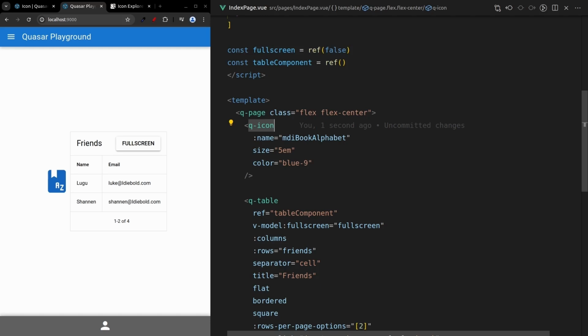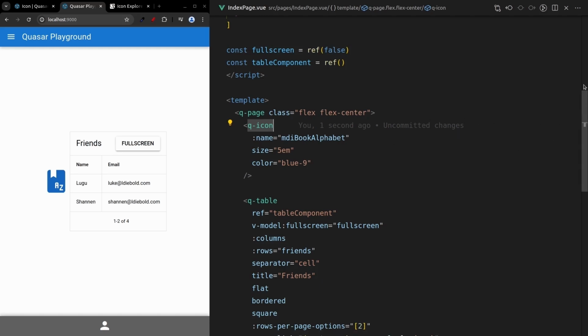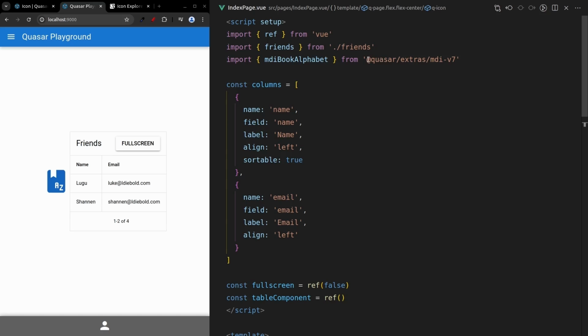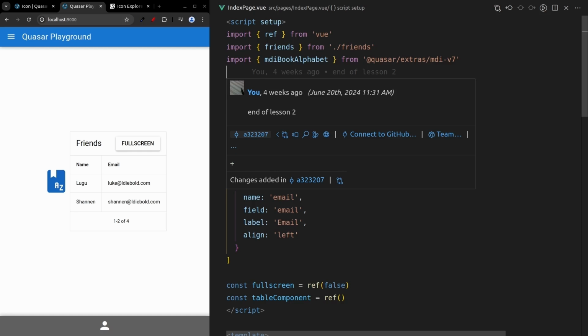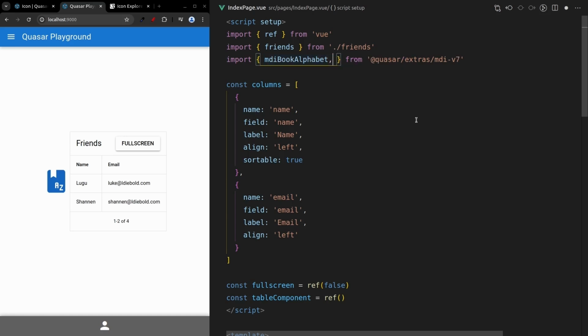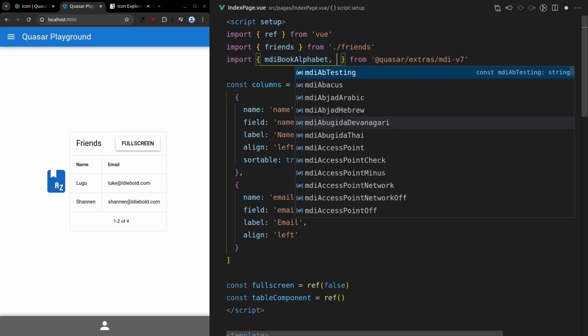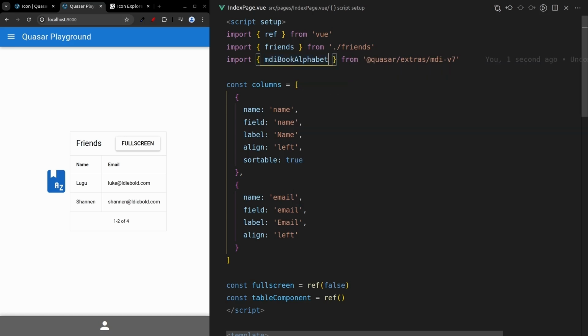Now, the only icons that our app is including are the ones that we import. So rather than bringing in the entire library for MDI version 7, we've only imported this specific icon. How cool is that? We now have a smaller file size. And honestly, I think this is a better dev experience as well because it makes it a little bit easier to find icons on the fly. However, you might have noticed that these buttons aren't showing up anymore.